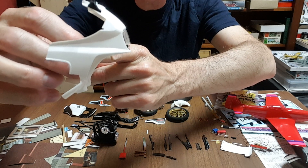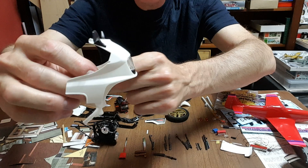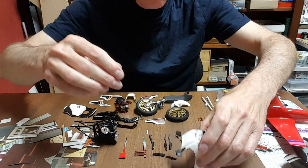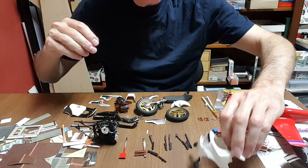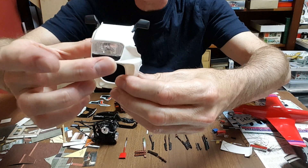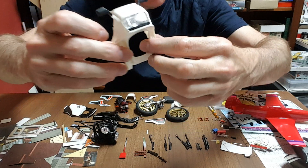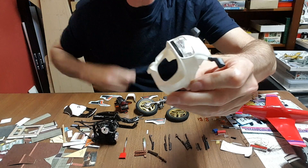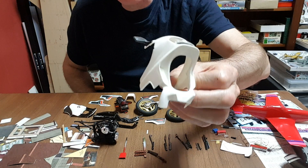Basically you have to do that by holding and adjusting with your finger, keeping it pressed down as the glue dries. I did this piece black; I still need to do these two black. That's another area where it would have been much nicer if they supplied separate parts for those grills inside.